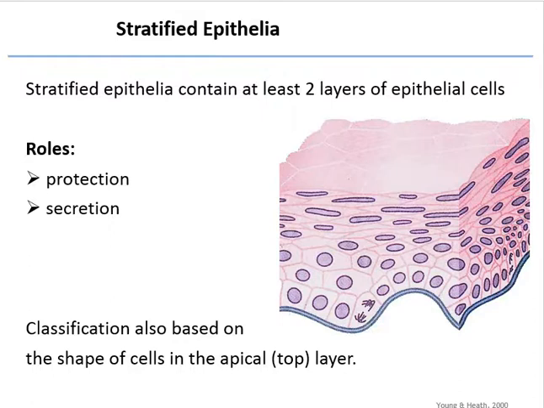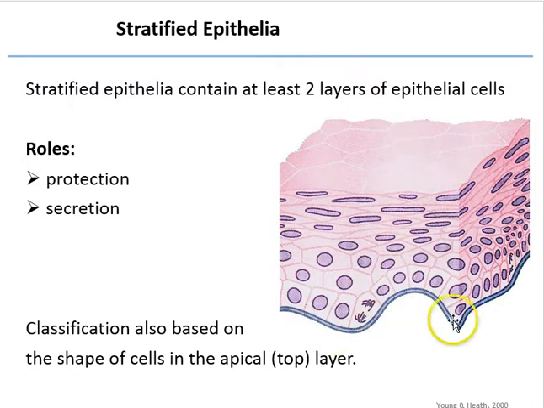The ones I'll move on to now are the stratified epithelia. And as I've already mentioned, the stratified epithelial tissues are characterized by multiple layers of cells. More than one layer of cells, you've got a stratified epithelium. Here we've got several layers. Now notice how the shape of the cells can vary considerably from one part of the structure to another.